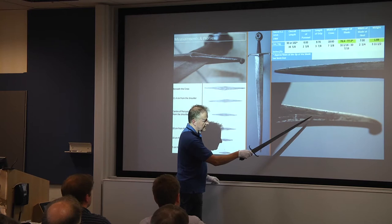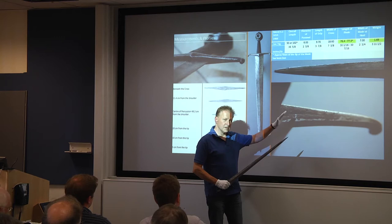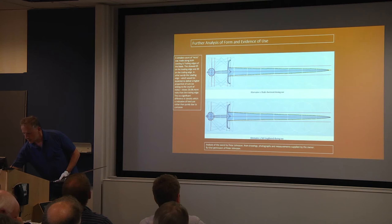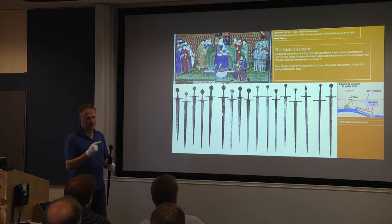It's not made in two halves, which was my first kind of, ooh, I'm not sure about this. The blade has been let into the cross, and there's a chunk of arm which has actually popped out of there. So was the maker too enthusiastic in digging that channel? Maybe. Could have popped out at a later date. But did it actually matter? Possibly not, because if we go back here, it was very popular by then to have a rain guard in leather over that area of the cross, so you wouldn't, A, notice it, and B, if materially it doesn't impact the use of the sword, then it's not an issue.